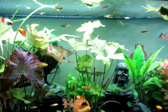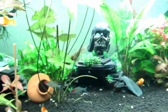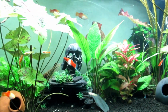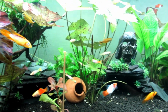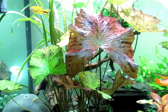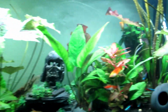There is no such thing. There is no such thing as a clean-up crew. There are things that will aid you in your normal husbandry. What I mean by husbandry is digging around in the gravel, getting rid of all the crap that's in there, taking out old food, stuff like that. You know, your shrimp will help. I mean, Amanos are very good in a community tank. They're large enough not to be eaten. I would always recommend nerite snails. Ottos, they're another good fish to keep some of the crap away.